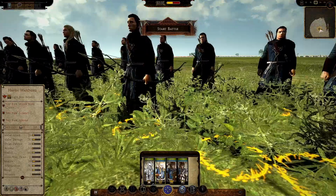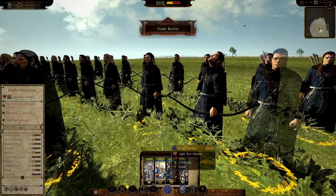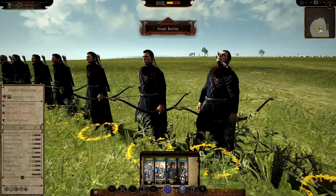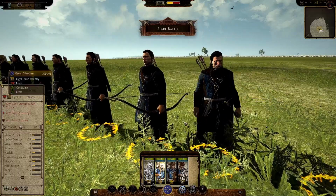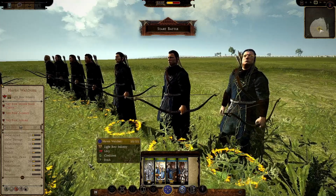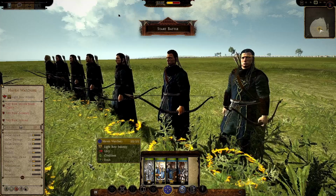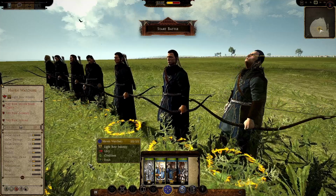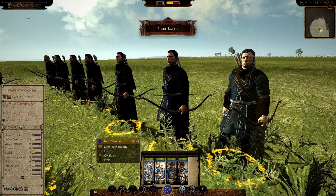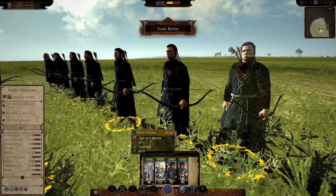Now we're going to Heaven Watchers, those archers, and I believe they are trained. No, also levies. They have good outfit. I love this thing, those stars, banner. They have 101 people in charge, but as you can see, they are poor in everything. Maybe in range they are cool, 225 range, 16 ammunition, 26 morale, and 150 health. So it's not good to use them, only if you must.